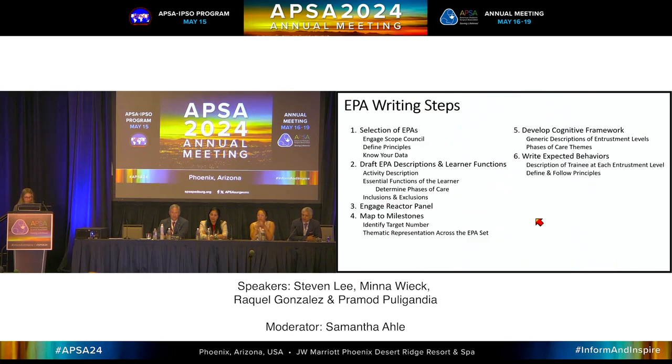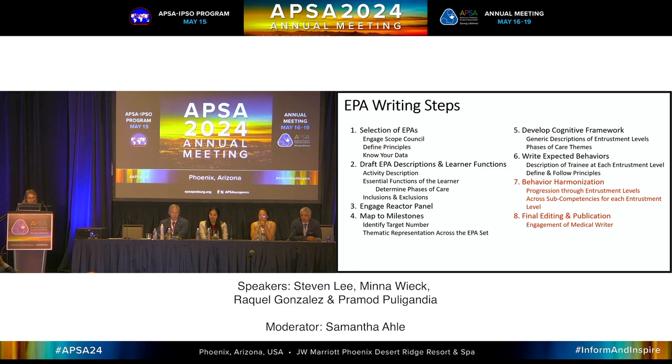Next slide. So I just wanted to highlight what the process is. I think Dr. Wick did a wonderful job of the tips and tricks, and there's a lot of work and a lot of effort that's gone into getting to this level. First, we had to create a scope council that defined the breadth of the specialty, and then the writing group. Both groups were informed by geography, practice type, and EDI in terms of the contributors.